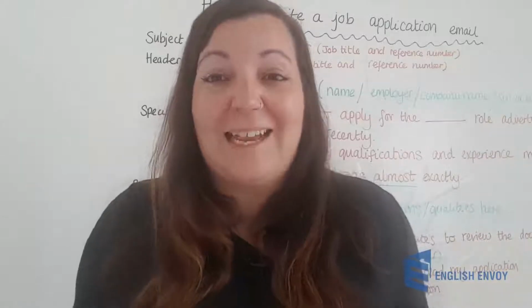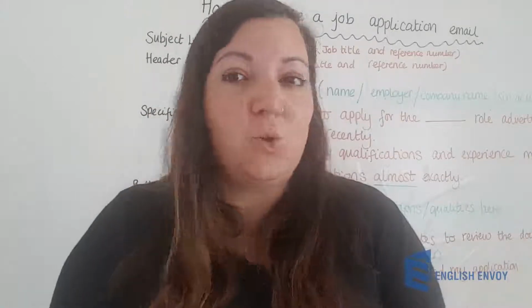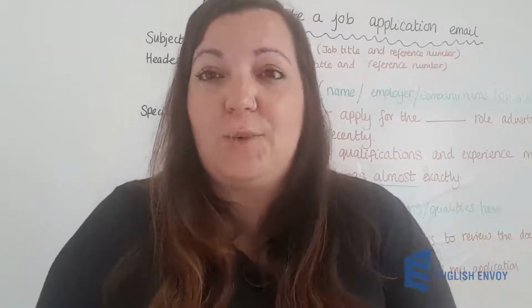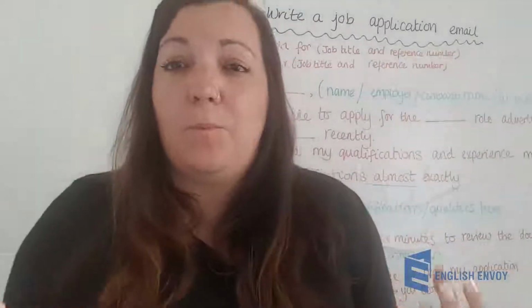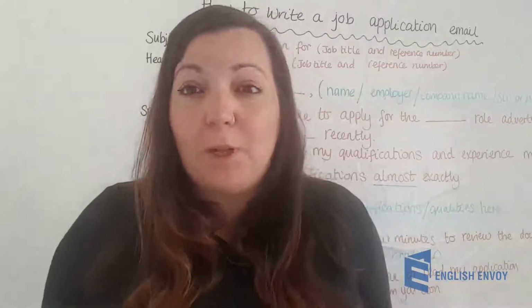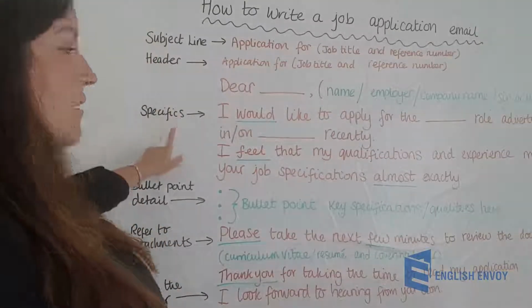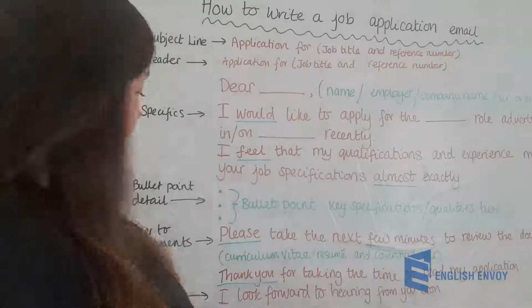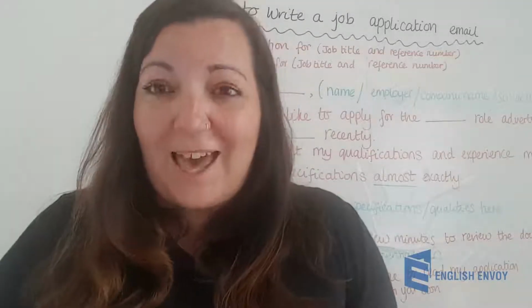So this is an example of an email that you can use as a cover for your job application. So perhaps you've been asked to send your CV, or perhaps you've been asked to fill in an application form. When you do it in an email format, you want to include this cover with it. Now, even though it's an email, you want to keep it as formal as possible, which is why we've discussed having the subject line, the header, the specifics, some bullet points for the detail, referring to the attachments, and thanking the reader, and then having a complimentary close at the end.